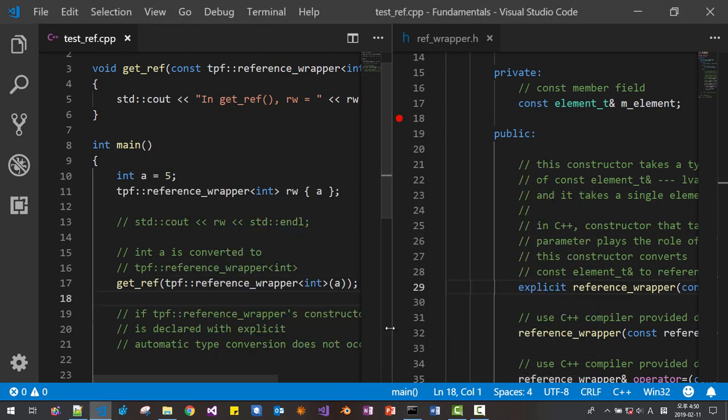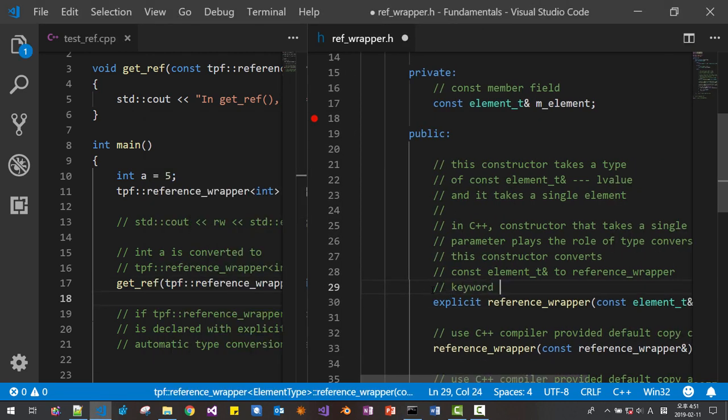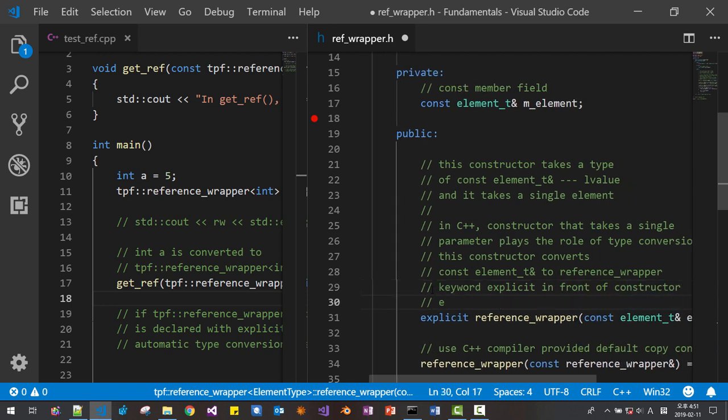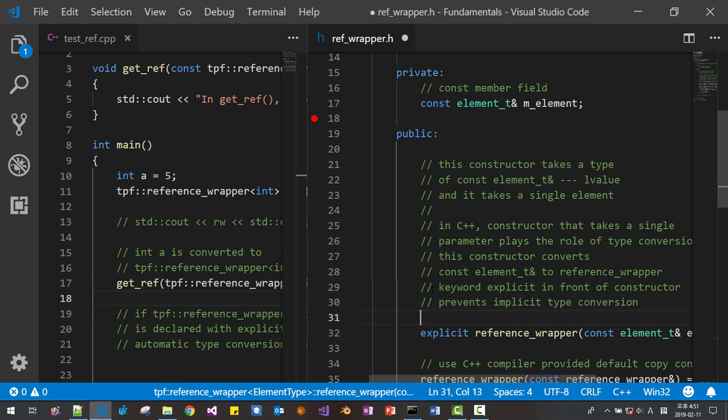So the keyword explicit in front of a constructor prevents implicit type conversion from other types to our custom class.